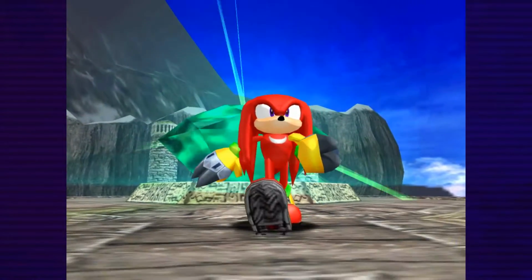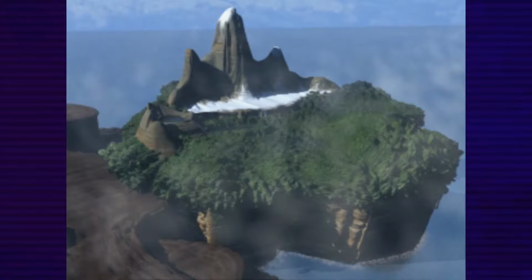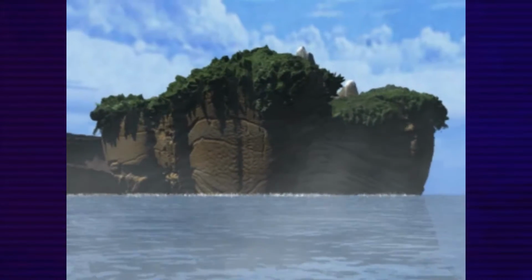And so Knuckles has restored the pieces of the Master Emerald, and he also took an extra bonus. He took all six Chaos Emeralds with him as well. So you get to see Angel Island fly up again.